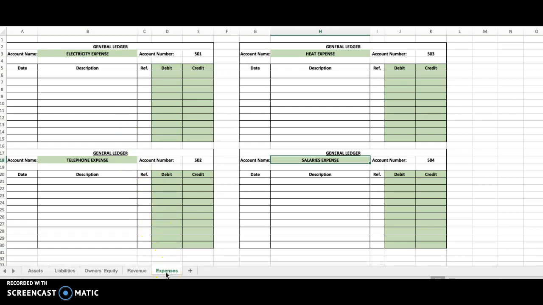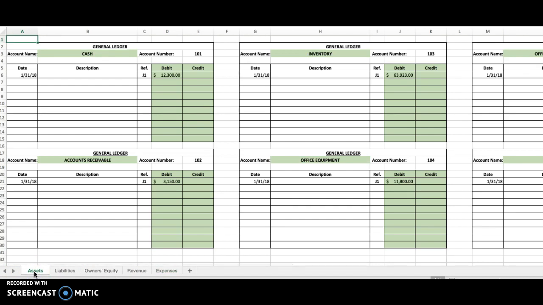So these are the accounts of the business. Again, the tabs at the bottom will show the different kinds of accounts, and we're going to come back to this and do some actual posting in an assignment and demonstration for you tomorrow. But at this point, I wanted to point out the parts of every account. So beginning back at assets, all of the assets are here. It has a name. The reference column means this is where the money came from. Every account has a number.